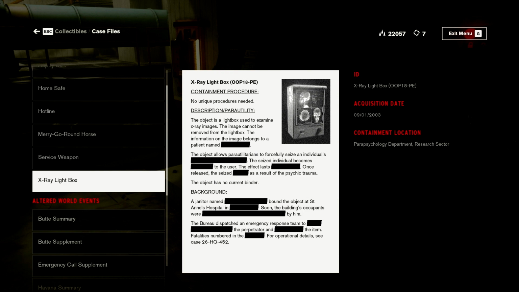The object has no current binder. Background. A janitor named Redacted bound the object at St. Anne's Hospital in Redacted. Soon, the building's occupants were redacted by him. The Bureau dispatched an emergency response team to Redacted to the perpetrator and redacted the item. Fatalities numbered in the Redacted.